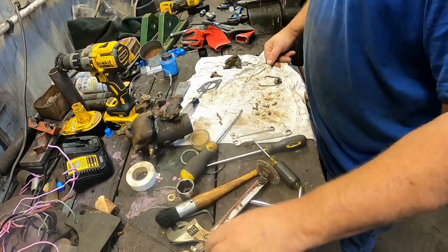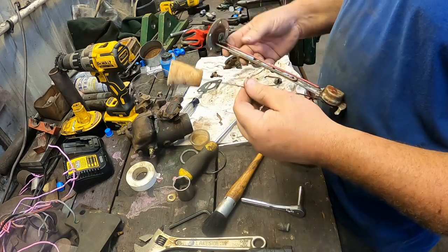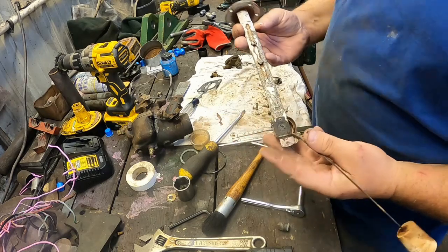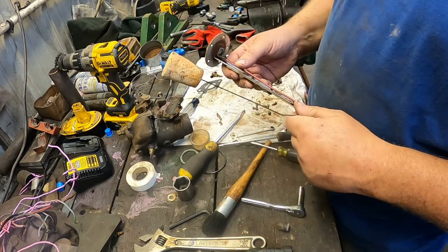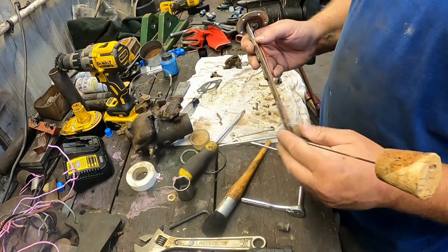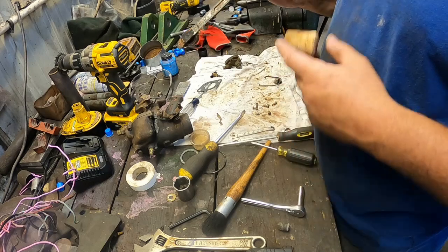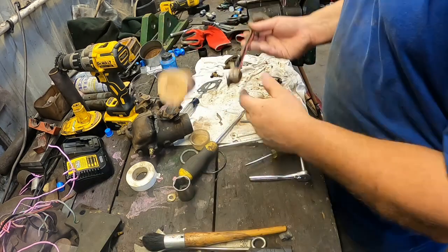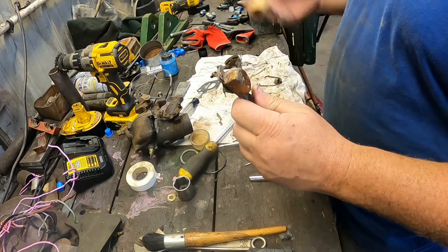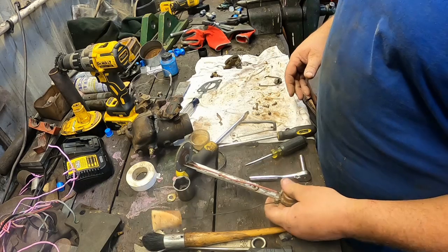The fuel sending unit cleaned up halfway decent from the electrolysis process. This might be an original. It's got a cork float. Or someone just shoved a piece of cork on there. I can't say I've ever seen one with a cork before. I might get the ohm meter and check it real quick. It's still going to go back in for now because I don't need an opening in the gas tank.